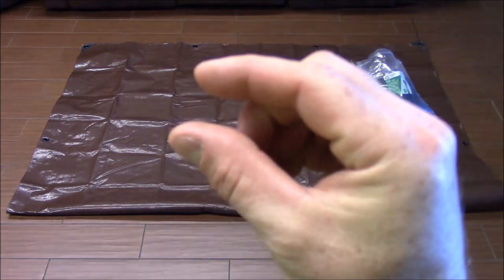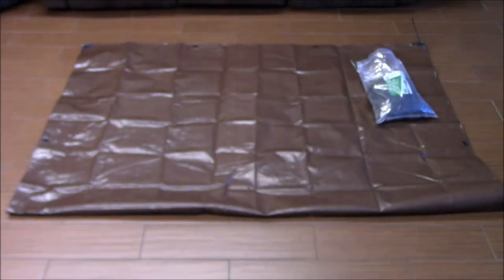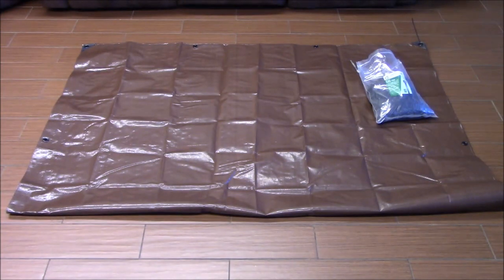Edge, probably about the width of my thumb, so about 3/4 of an inch, and poke my holes there. I don't want to be out too close to the edge, even though it does have that reinforced edge, and I think it would be fine to go closer. I'm going to stay in about 3/4 of an inch on this bag and just see how it works.